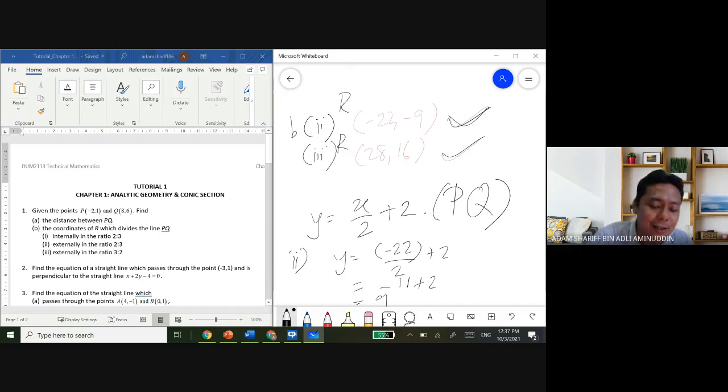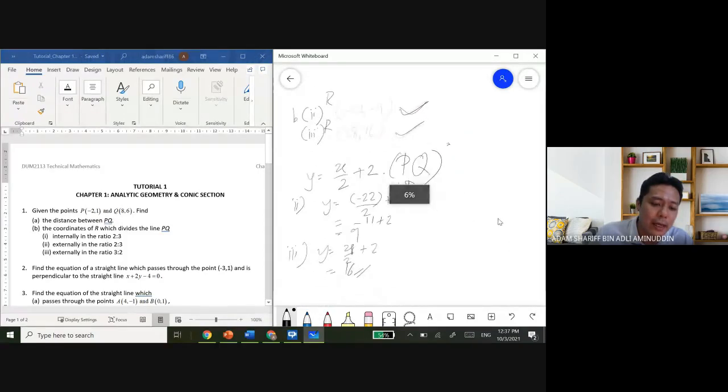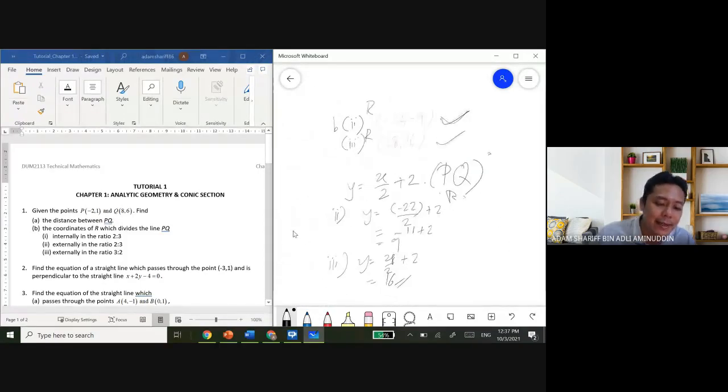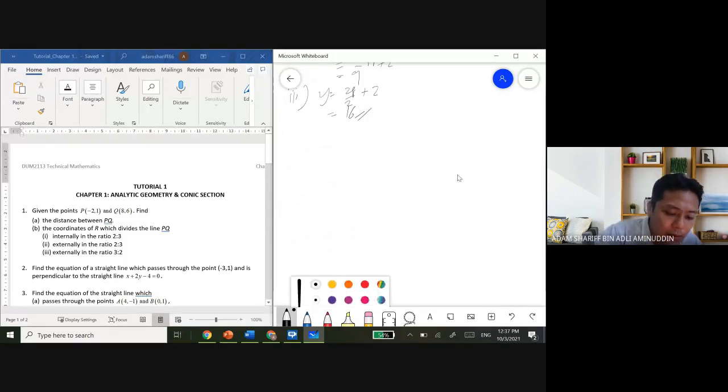Sebab mestilah kalau kita tak nampak. Mungkin kita ada cara kita, tapi dia melibatkan distance. Kamu kena cari distance between R dengan P dengan R dengan Q. Makan masa jugalah. Tapi insyaAllah kita cuba kaitkan supaya boleh nampak benda ni. Saya visualize kejap secara kasar. Saya cuba lukis semunasabah mungkin.